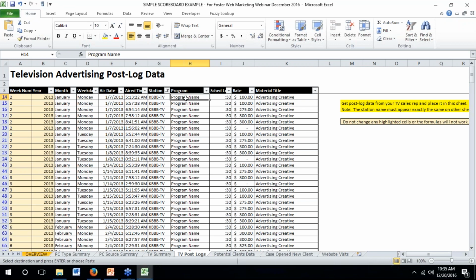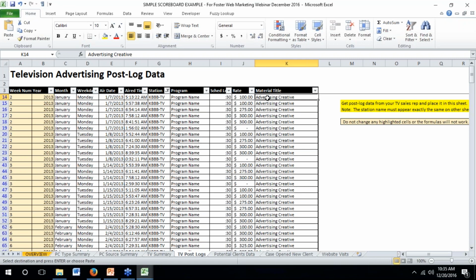This is stuff your TV or radio station, or whoever you're advertising with, if you advertise, and it's not cost effective in all geographies, should send to you. Tell your sales rep to send you an Excel spreadsheet on the 30th of every month with a column that says this, this, this, this, and this, and they'll send it to you, and you don't even have to do all that export stuff. Then the program name, how much you paid for that advertising spot, sometimes they throw in freebies, which would be 0, and then the advertising creative.